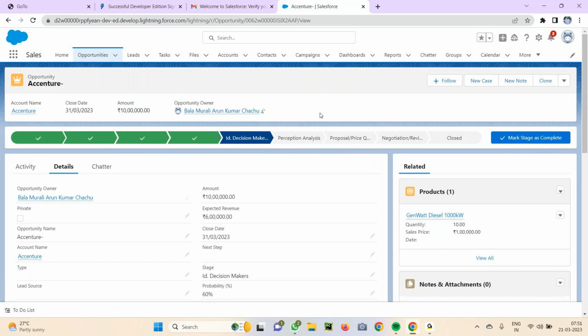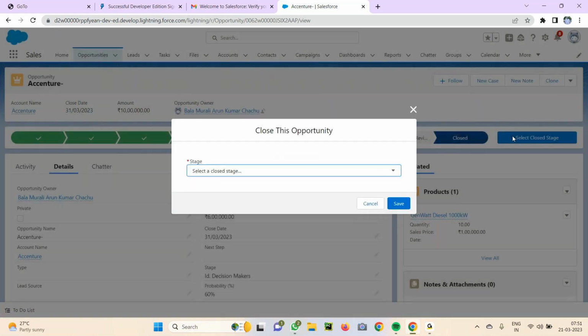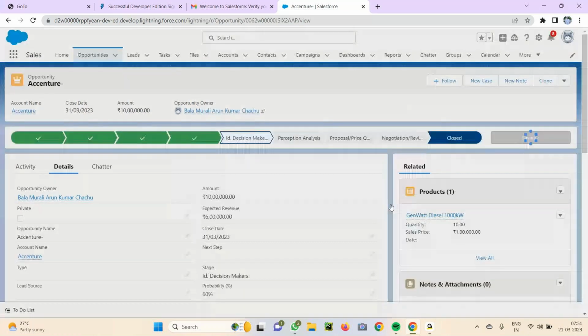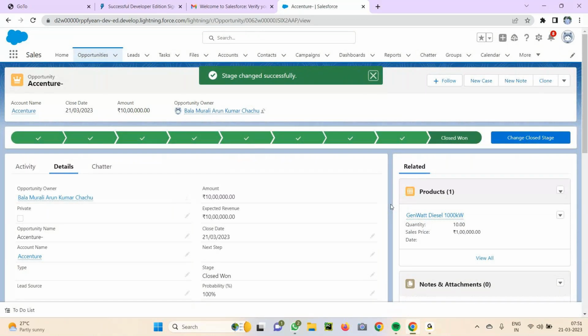Now, let's say I'm buying the product for sure, like once I bought the product, then after transition you will say this opportunity has closed won. Select closed. So when I say closed, in the last minute I might also cancel the deal, right? That's where you will have two options, closed won and closed lost. Now change it to closed won and save. See, opportunity closed won, all sorted.